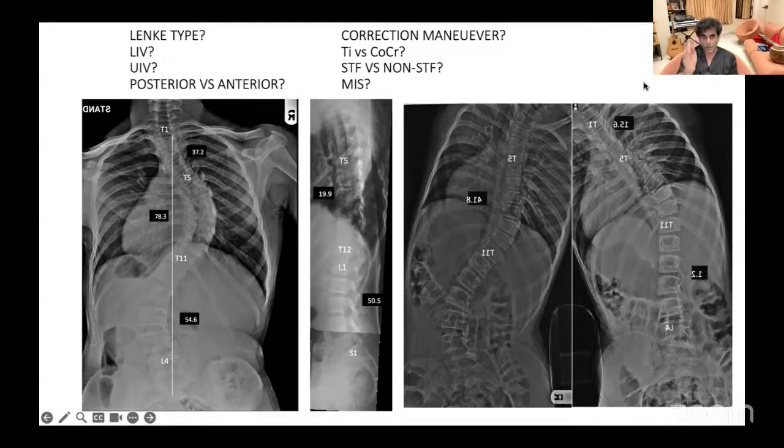Here I would think of it as, my correct LIV should have been maybe L4. Can I squeeze it to L3 and then L2 based on the bending films? The rule that I apply is that if my current selected LIV is L4, on the bending film, can the L3 satisfy the criteria of a mobile disc, the lower end plate getting parallel to the intercrestal line, and derotation? And then can L2 get those criteria? And in this case, even L1 is coming to that criteria. So I would choose L1 as the LIV.